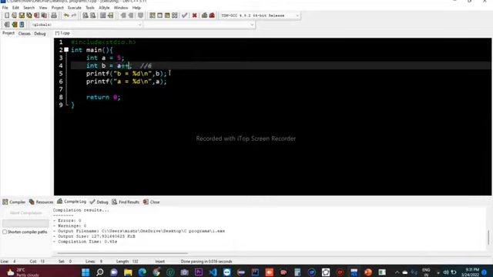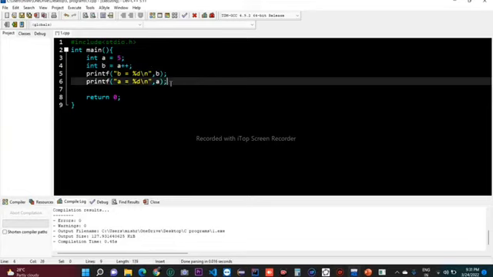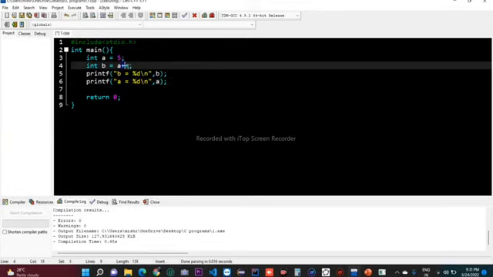Now if I do post increment, post increment has a priority less than the assignment operator. So when the compiler comes to this line, first the assignment operator will work.